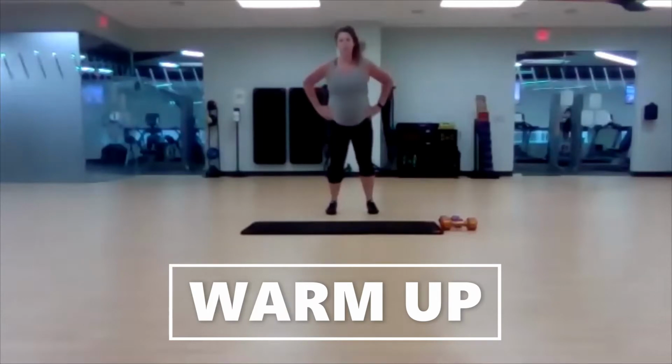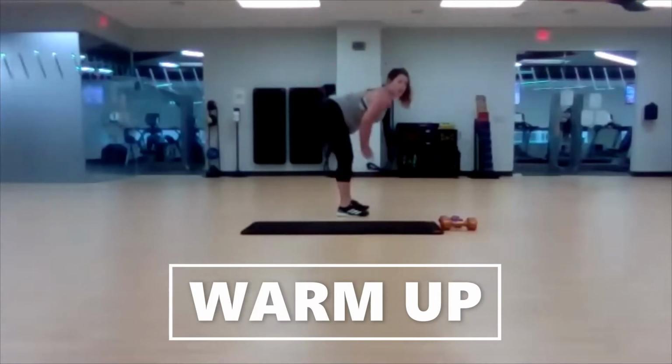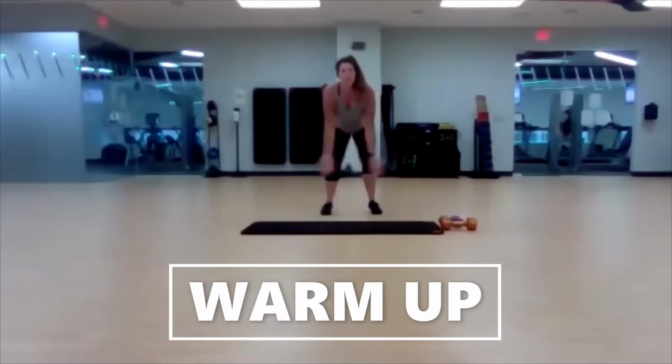Feet narrow, bend those hips. Nice flat back. Palms facing forward. Just make that letter T with our arms. Pinch those shoulder blades together.